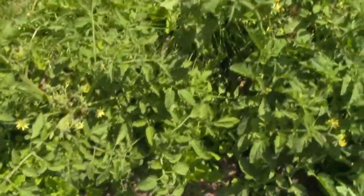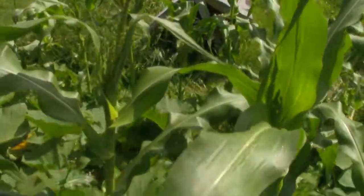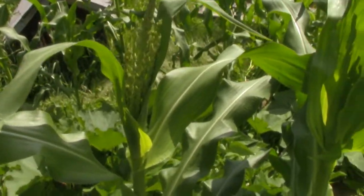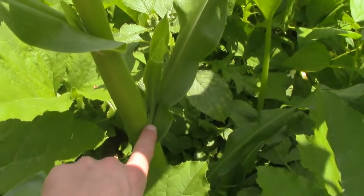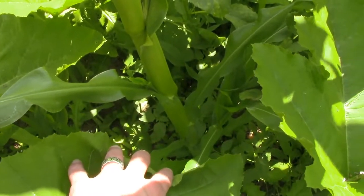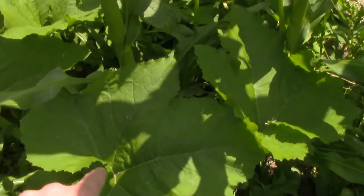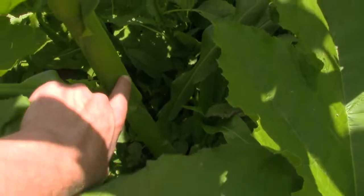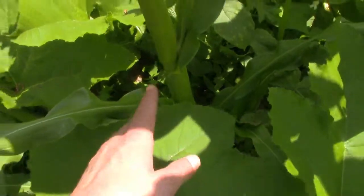That brings us to the Three Sisters Garden. Look at this beautiful corn! Last week I was starting to see the beginning of the tassels, which had me very excited — it became the name for last week's video. But this week I'm noticing a lot of extension between the leaves, and at my points of extension I'm guessing these are the beginnings of cobs. I'm not seeing any tasseling on the suckers that came off the side, but I'm certain they collected an awful lot of sunshine before the pumpkins smothered them. Looking at this particular corn stalk, we've got a baby bump on the bottom and the beginnings of an ear, another baby bump, another ear — this one seed is producing me at least the beginnings of three ears of corn.